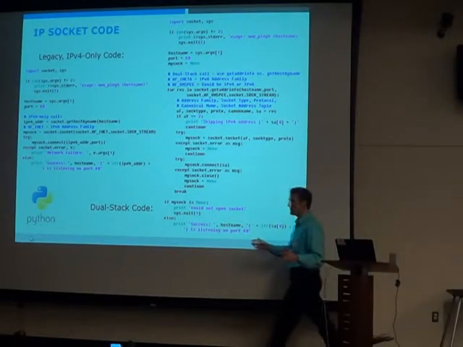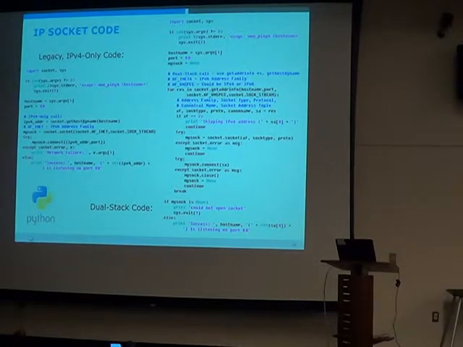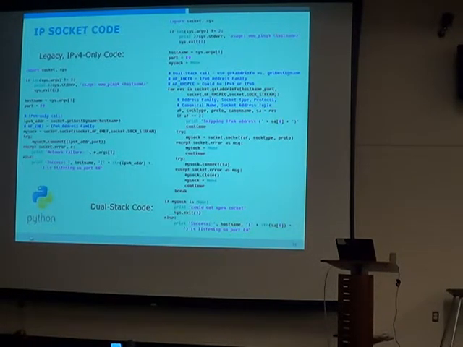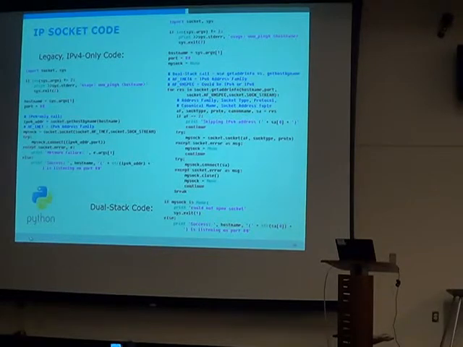I am definitely not an expert coder, I'm a dabbler, but at least I'm hoping this will give you an idea. This is in Python. This is kind of my classic socket code, right? I import my socket library, and then typically I'm gonna do a gethostbyname. My user's gonna pass me a fully qualified domain name, like www.yahoo.com, I pass that to gethostbyname, and that returns me an IPv4 address. Now that whole call is IPv4 only. It will never work with IPv6, right? Then I connect with my socket. I use AF_INET, which is IPv4 only, and I connect.